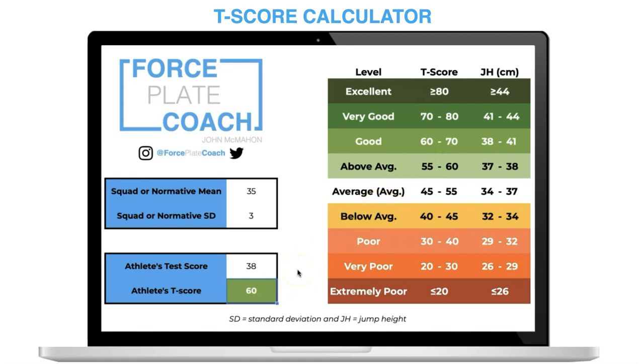So for example, if we pick another band, let's say 27 centimetres, if I just enter that in here, that should give us red. There we go, that does work, that's good. So effectively that's giving you a t-score of 23, and you can see that corresponds to the same red that denotes the very poor band just here. So please try it out, let me know if you have any issues.